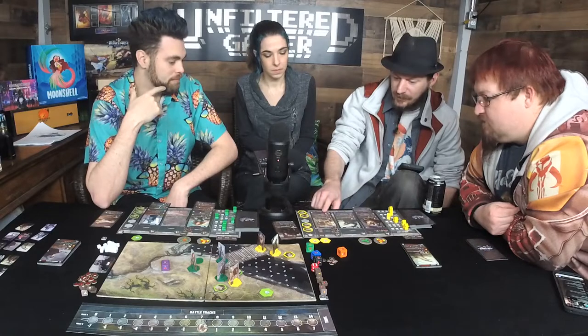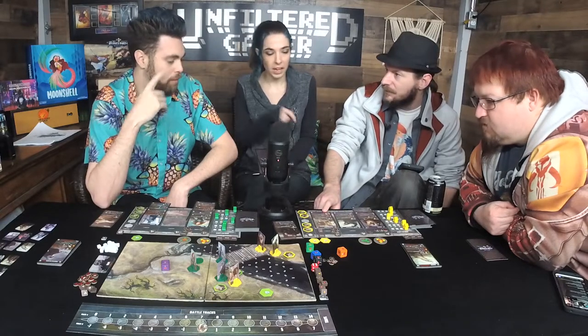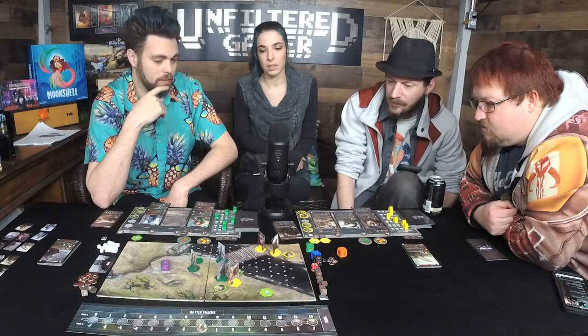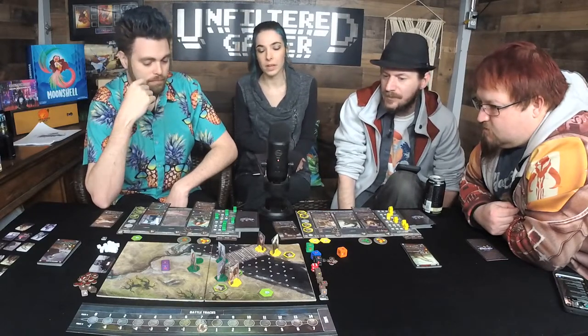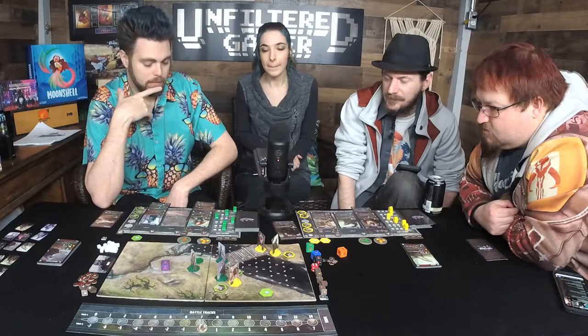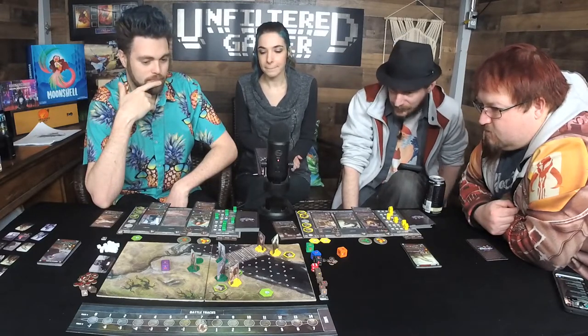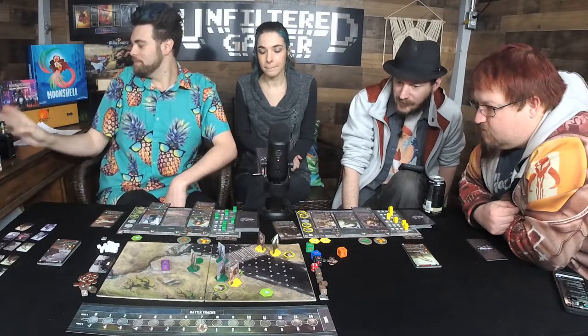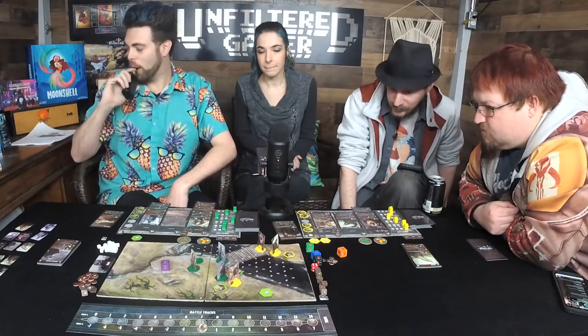Is it only one, or is it everything three away? No, it has to be in a triangle of three hexes. You choose three hexes, up to three range. So they're too far away. It's not going to happen. We could kill one of the wolves, but that's kind of pointless. Actually, I kind of like the idea of killing the closer wolf to our leader.